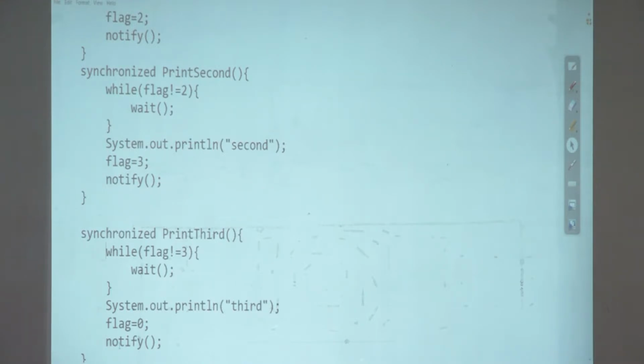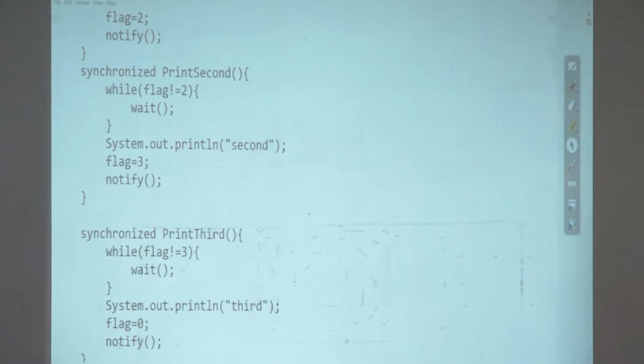So irrespective of which order the Java scheduler calls the threads, they are going to follow their own discipline. They are going to say, I will not do work till the flag is at a particular value. Only if the flag is at a particular value, I will do my work. And if it is not at the particular value, I will wait, and let other threads do their work.